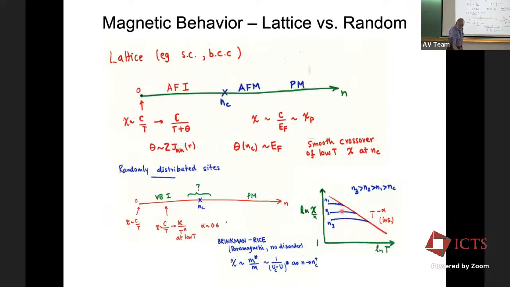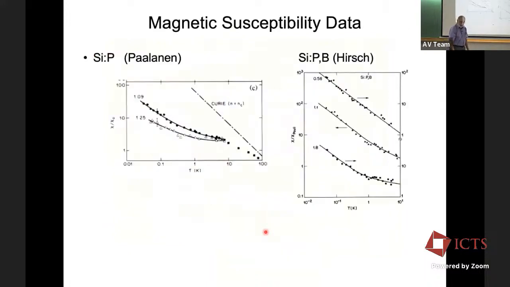because if that is the case, we know the crossover temperature will give us a critical exponent characteristic of the metal insulator transition. This is something that is also sort of expected if you do a theory that was done by Brinkman and Rice in the old days. Okay. So of course, that's all what we are thinking, but what does the experiment tell us? What is the real truth? And so the answer turns out here is completely different.